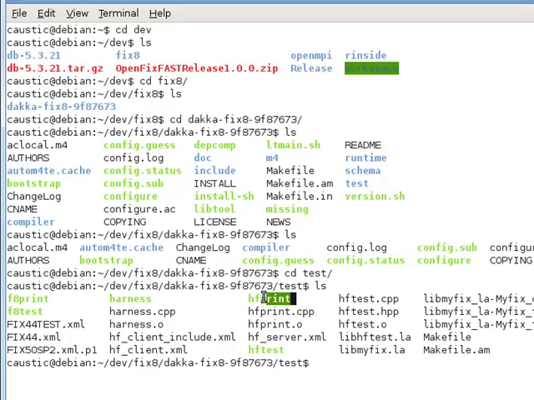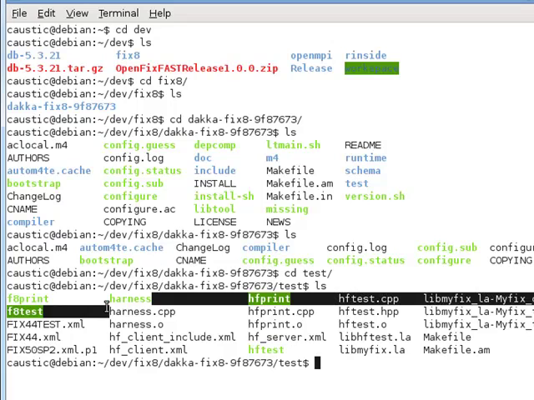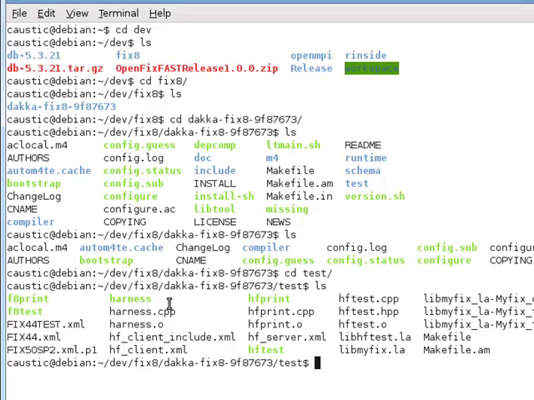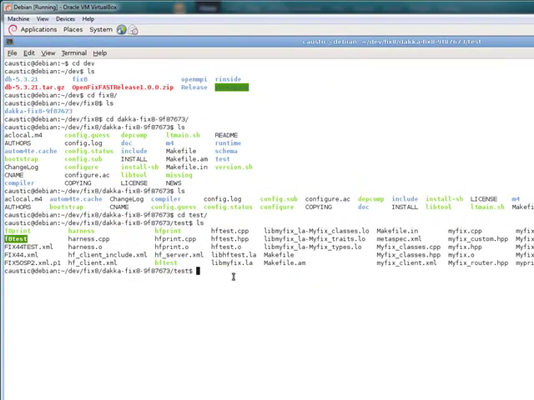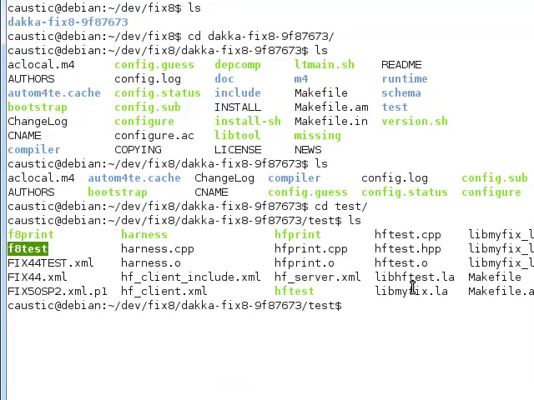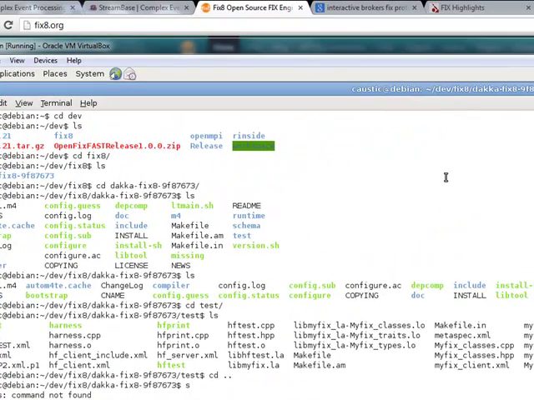Now, you can use this FIX as a server as well, and I'm still trying to understand that. But from my understanding, you have these two bin files, HFTest, and the harness, and the f8test as well. And I haven't figured it out yet, but I got it to the point to build, and that was in itself a challenge. So let me show you what we got. Okay.